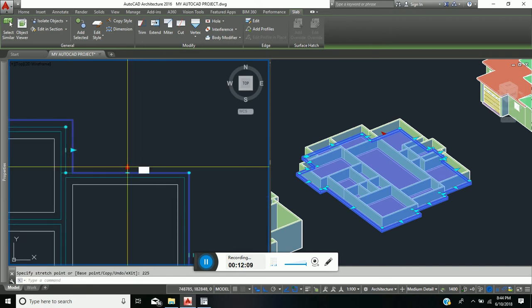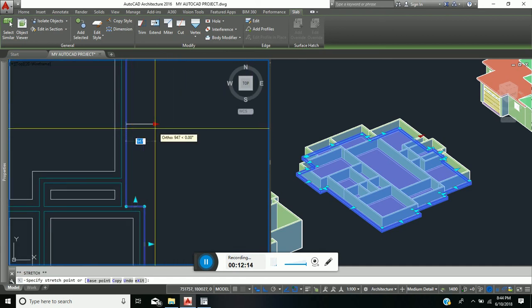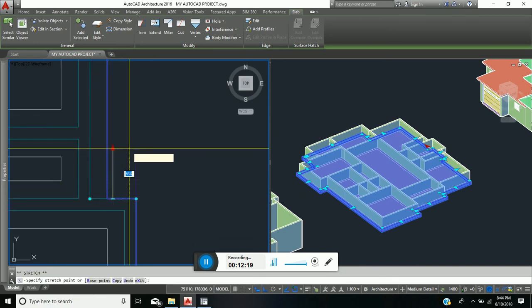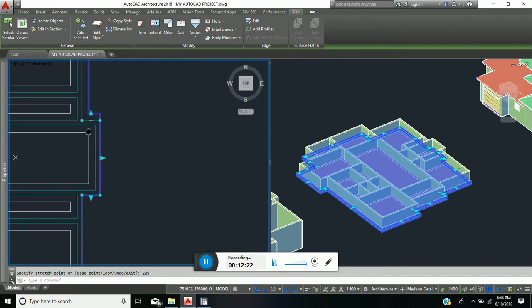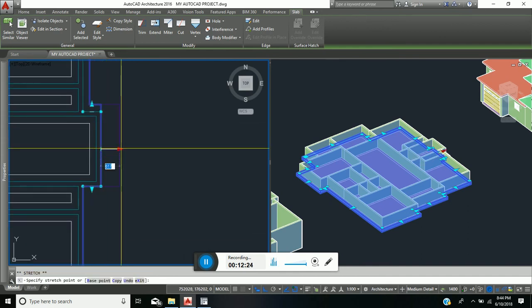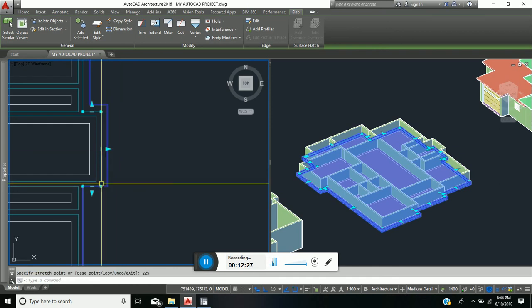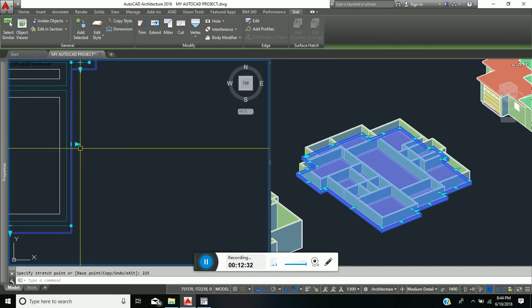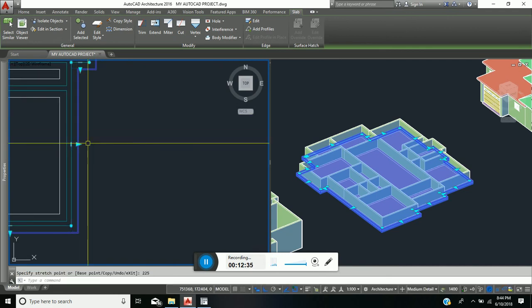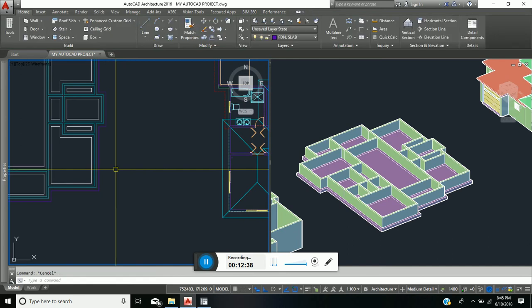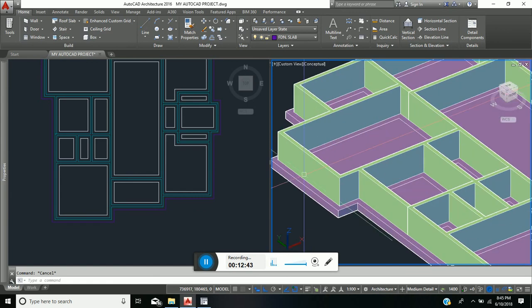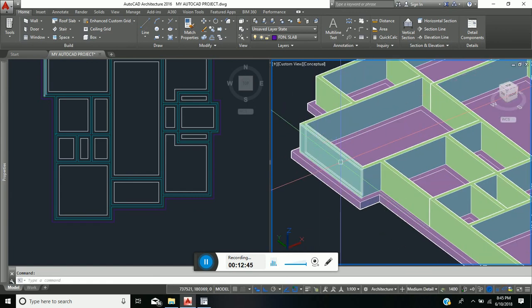I think I have just a few more. I give a 225. Wow, it's more than it seemed. Alright, and I think this be my 225. Now where am I in terms of completing? I'm not seeing the end just yet. 225. I think I have just one more to go, and I think that would be this one. Yes. Alright, so there, let me give an escape, and we would now realize that the foundation footing is now included on our foundation walls.